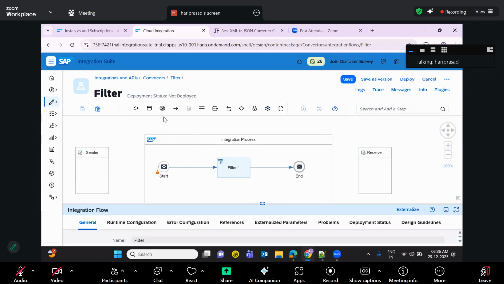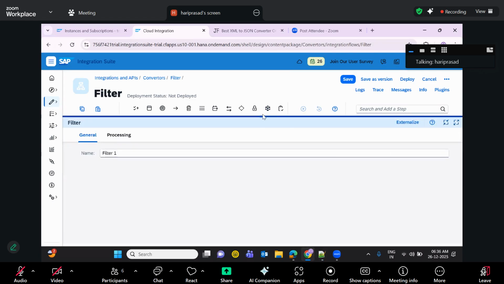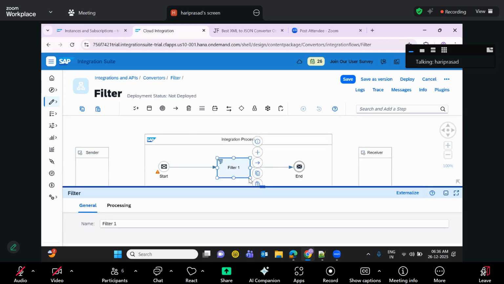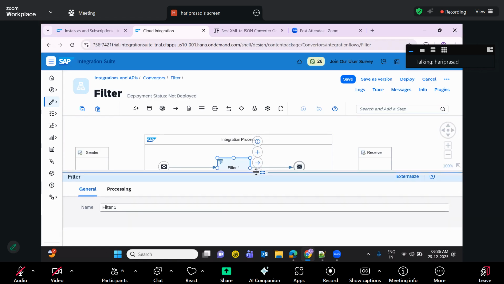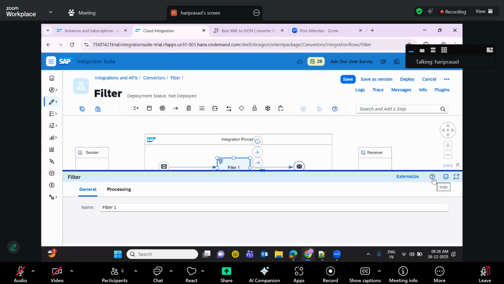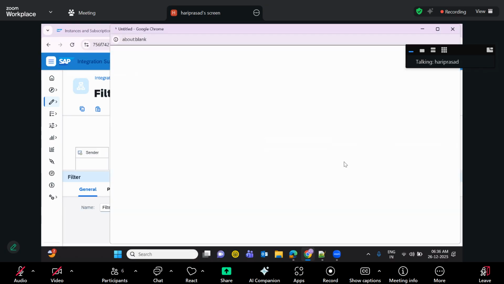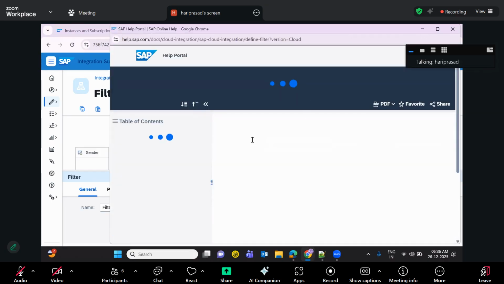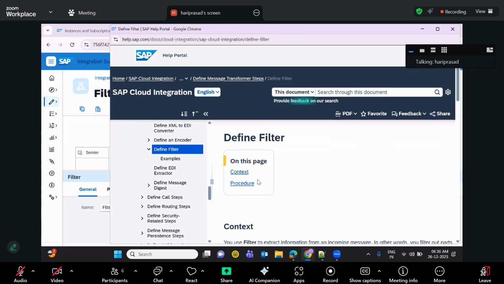Before going into that, I'll tell you one thing. If you need to explore a particular palette option, you can get the resource directly from the question mark. Here you can see the help, right? Once you click on the help, you will directly get into the official SAP portal.